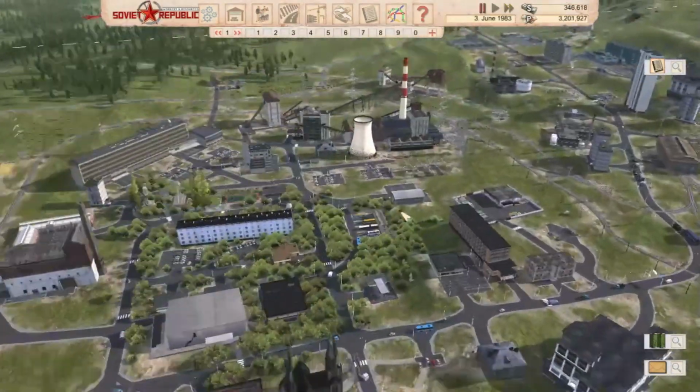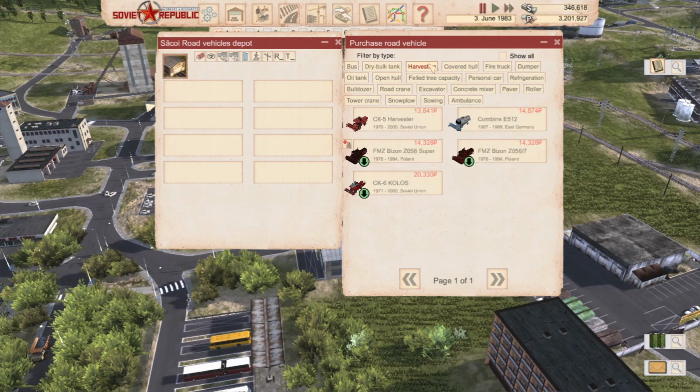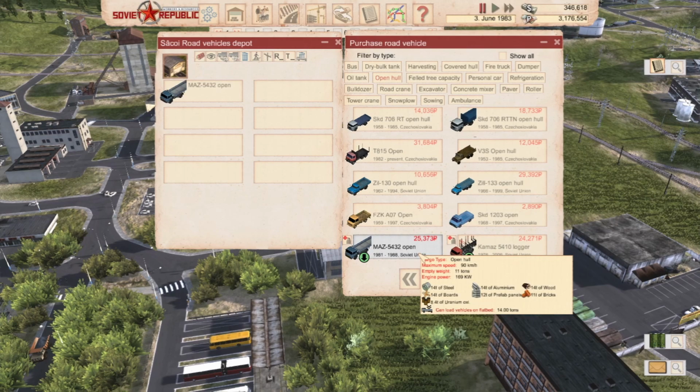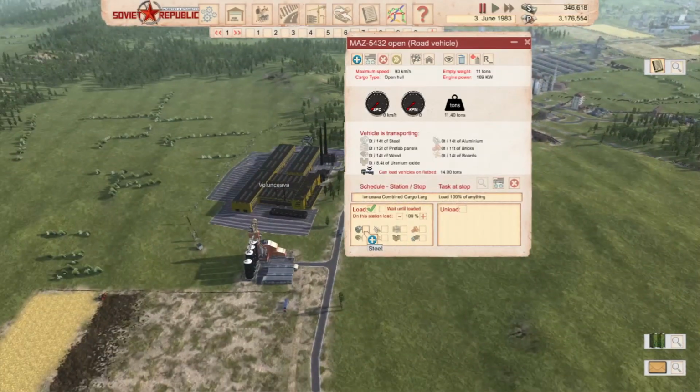So I guess, let me get... I think I just need an open hall. Oh yeah, these are new. Hey, they added a new harvester! Or am I just to that? No, that's a new harvester. Heck yeah. I think it's a new harvester anyways, I could be wrong. Let's go with this one. So come over here to collect some steel. They added aluminum? Whoa, that's new. Yeah, that's awesome.